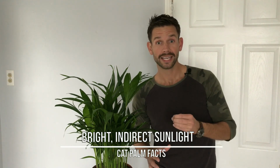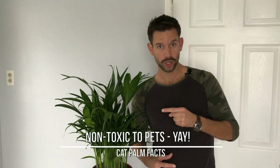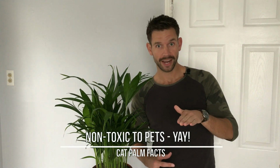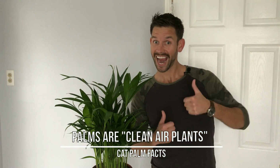Alright, so I love the cat palm because they're pretty easy to grow. They like the bright yet indirect sunlight. Also, they're a tropical plant, so they like their humidity. The soil, they like to keep it a little soggy, but they do like well-drained soil. Also, non-toxic to your fur babies, so you're good if you got cats and dogs. Most palms are non-toxic, as well as most palms are really good at air purifying.